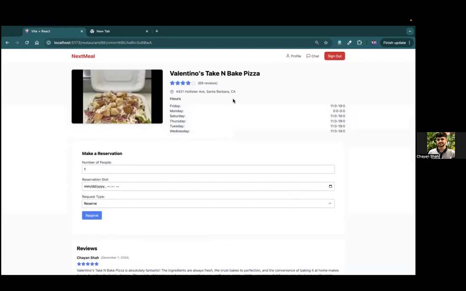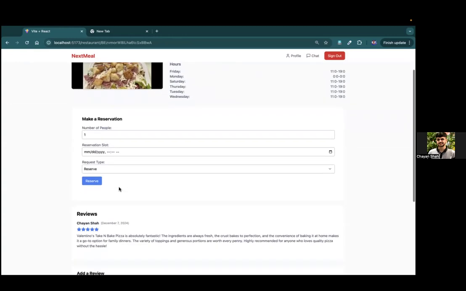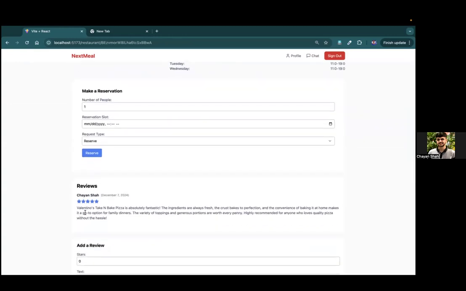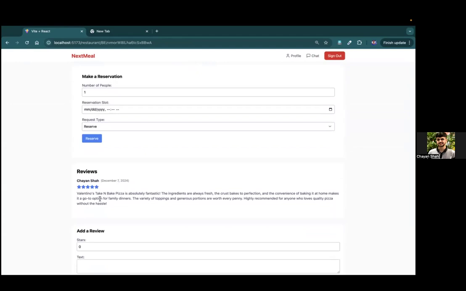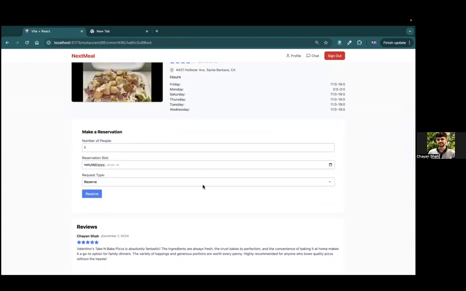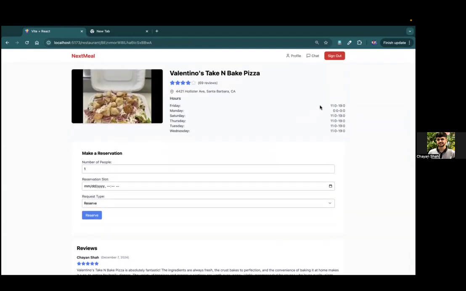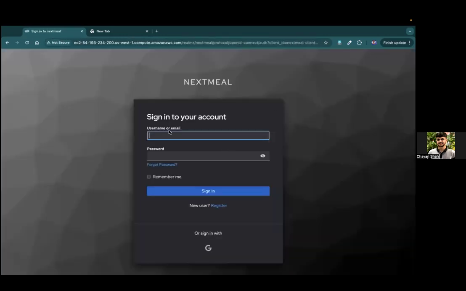So we will just explore that restaurant. If we would like to visit that restaurant, we can simply make the reservation for our time. We can also check out if it is good or not by checking the reviews. So these are the key features of our application. And we have also implemented the sign out button here. If we click on the sign out button, it will redirect you to the login page, and the user will be logged out from here.